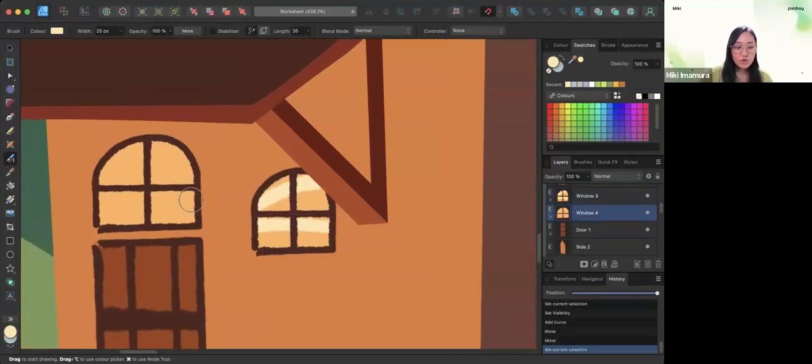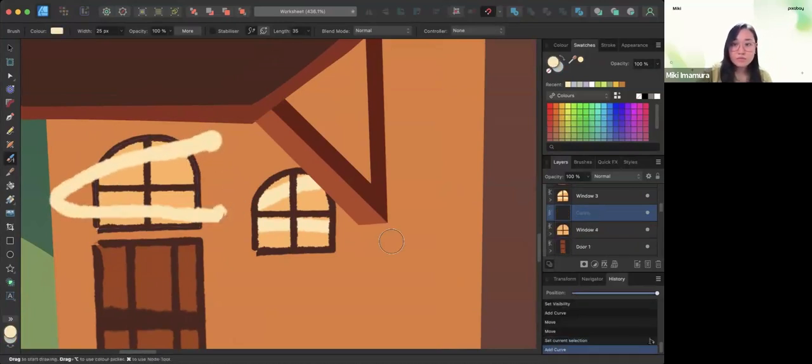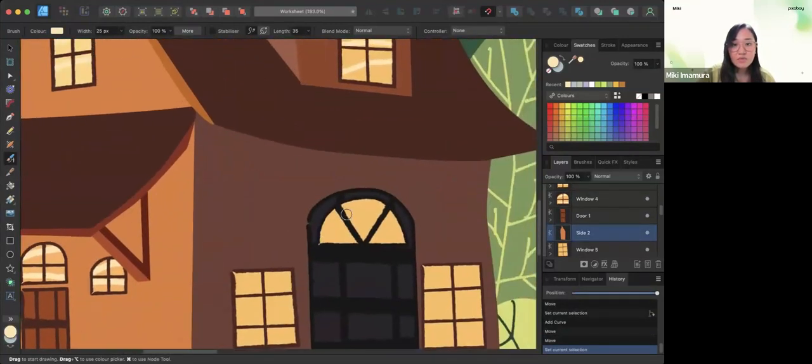Next, we have window 4. Put it inside. Put it at the back. Great.